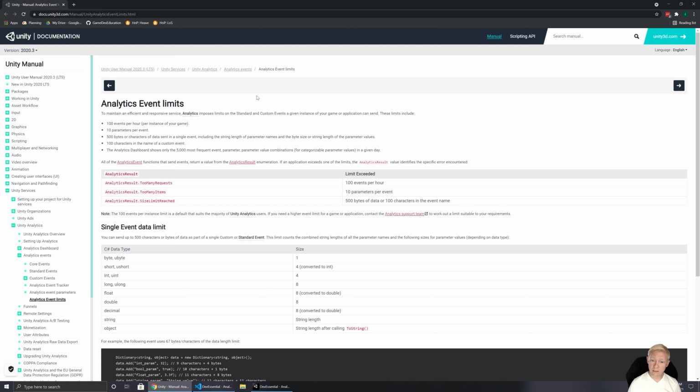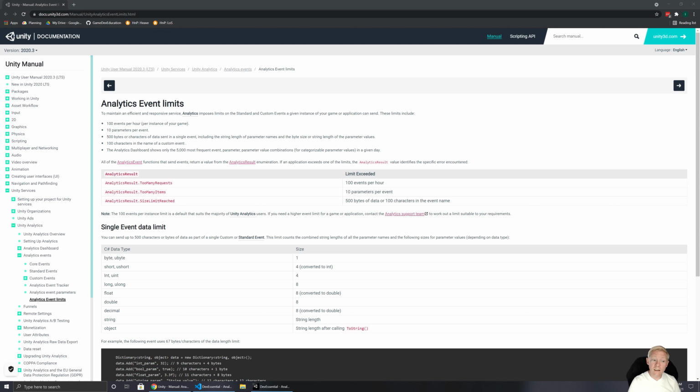With the analytics, there are some fairly strict limits in terms of how much data is able to come through and sort of rates there. So some key things is when we're sending a bit of analytics, that's sent through as an event. So an event, we can only send 100 of them per user per hour.